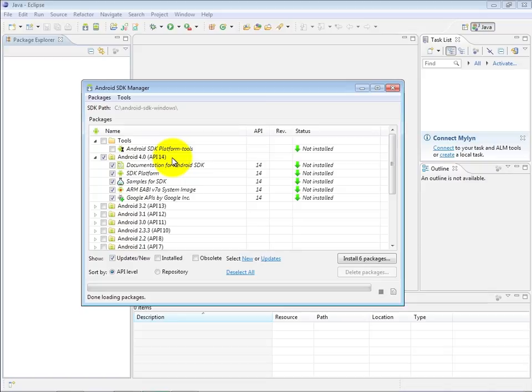And in fact, Android 4.0 is the most up-to-date version of Android, but at the time of this recording, there's only a couple of devices that actually have Android 4 installed at this time. Android 4 is also called Ice Cream Sandwich, and it's the first version of Android that unifies the Android platform for both smartphone devices and tablet devices, and technically for any type of device for which you'll be able to develop an Android app.